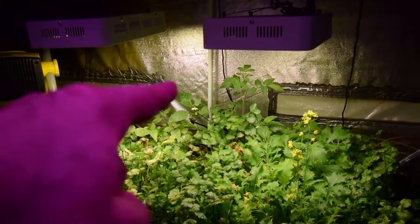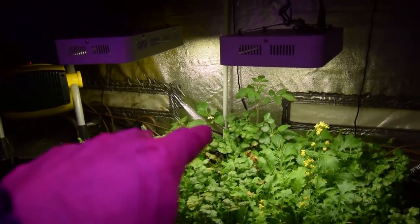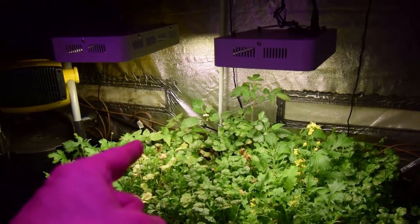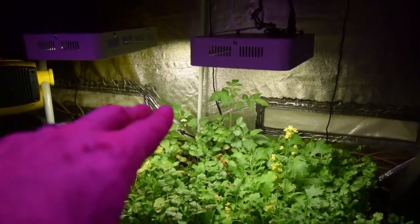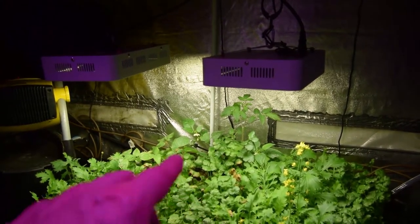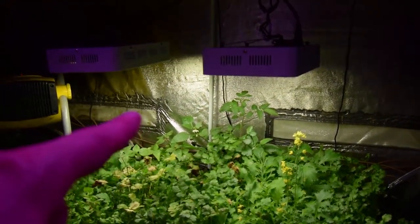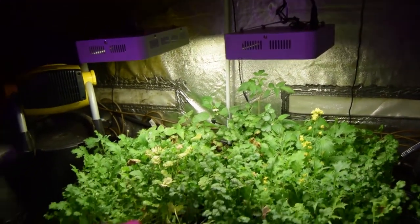I noticed we've got a pop-up tomato plant in the pepper pot. These two little pepper plants had come out of the compost that I put around the tomatoes when I used to have the tomato bags inside this tent. I saved the little peppers and put them in pots, and now I've got a tomato coming out of the saved peppers from the compost. That could actually be an indigo rose, because I used to drop some of the indigo rose right into the trays just to reseed and they would pop up. So we may have one already started, and we're going to plant that outside at the same time as I transplant those peppers.